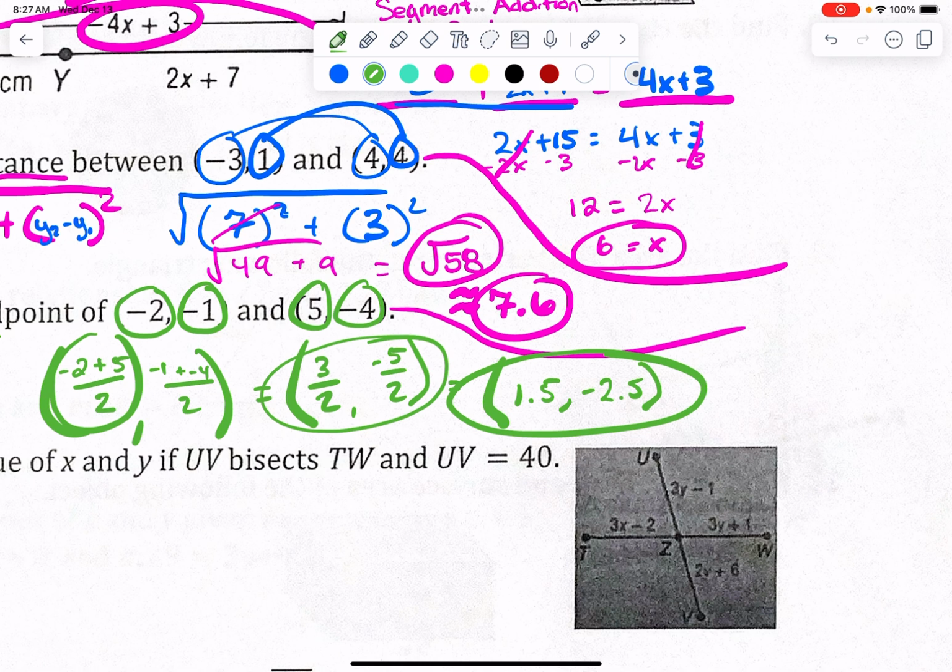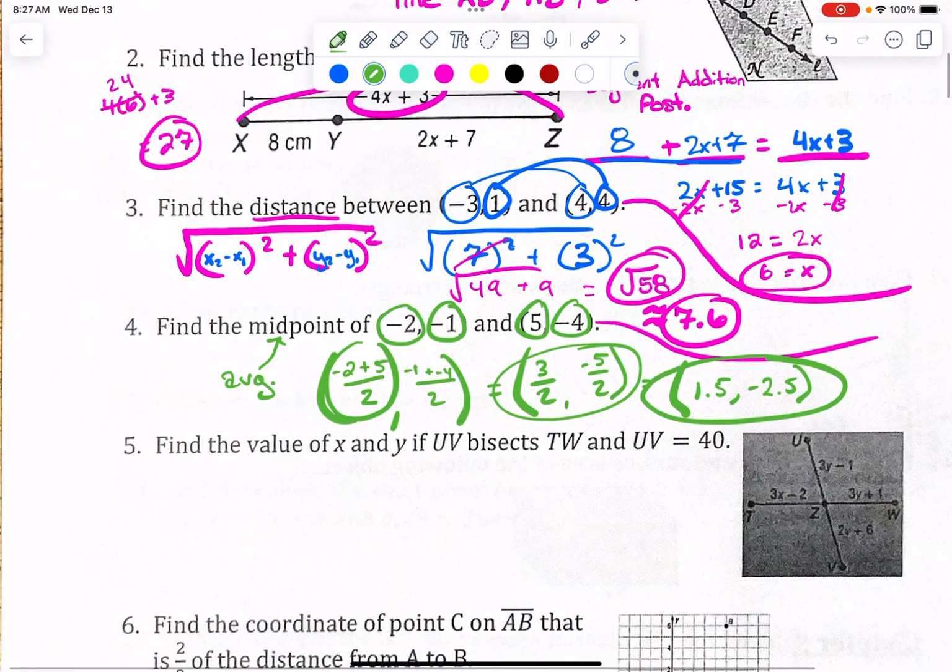I know I'm going kind of fast, but make sure you're putting a star next to these if you don't understand, or like backing up or watching that problem over again, whatever you need.